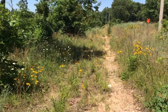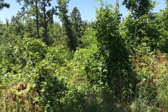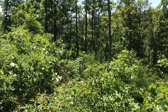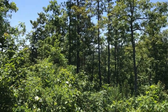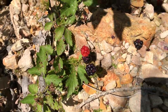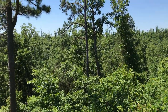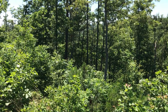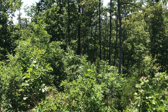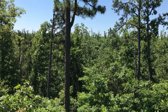We are on tract 10. Looking to the south, you'll see a nice mix of trees — oak, pine, cedar, many different types. Wild blackberries too. It slopes down more gently than some of the other ones here. If you were to get in here with a skid loader or a chainsaw, you could clear a fairly good size spot for building or camping. The property slopes down and then you can see that ridge off in the distance.